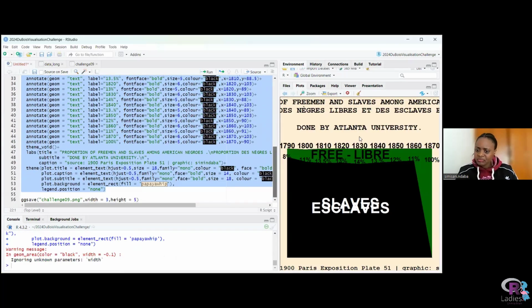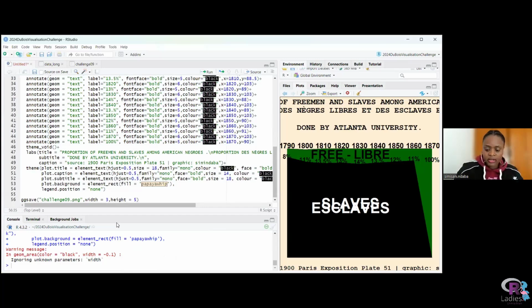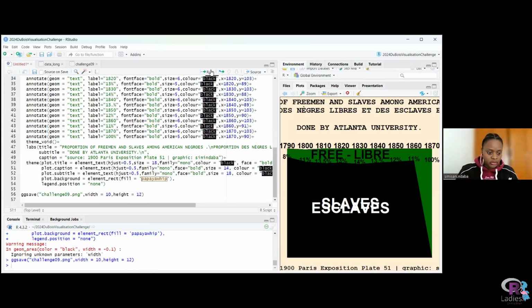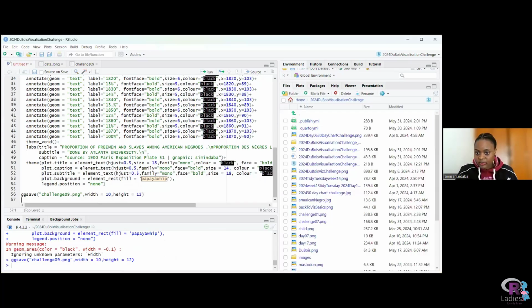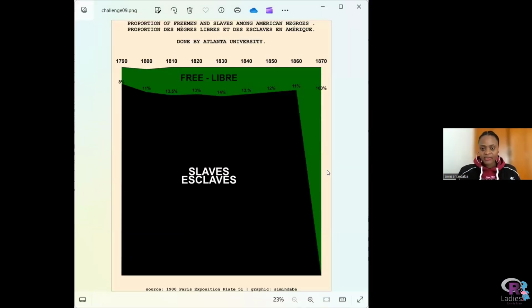But looking at the output here, it looks all squashed. But if we use ggsave, and I set it to 10 width and 12 height, so that it could look bigger and wider, it shows that it's okay. Go to the files. But before, if you're going to be creating any output, you have to refresh the output in order for it to change. So I'm going to stop sharing the RStudio so we could look at the output. Where's the output? So now we have the R generated output, which looks similar to the original.